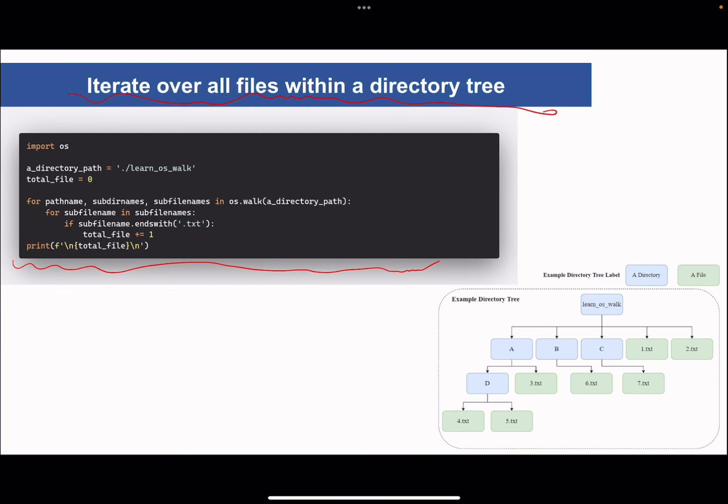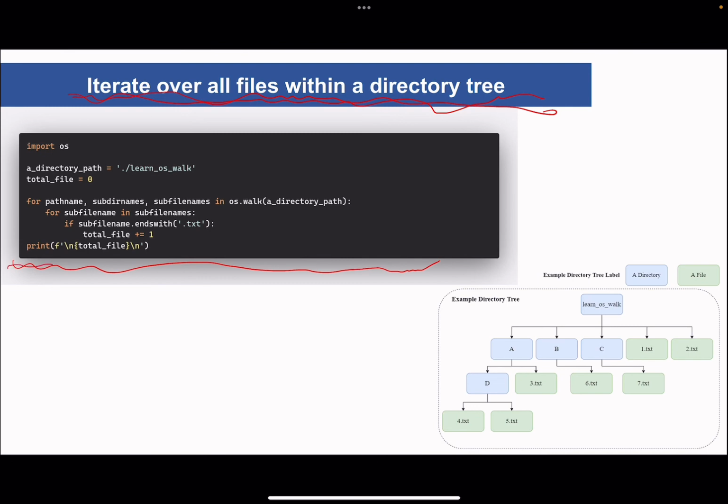So by the way, what we are going to do here is, I thought about the potential application of iterating over all files within a directory tree. I think the potential application could be some sanity checks or number counts for all files within one folder. And I think it would be fun if we can stick with usage rather than just tell you how to use a nested for loop to realize this iterating over all files within a directory tree. So let's count the number of .txt files within one folder.